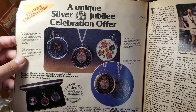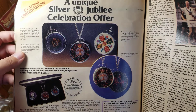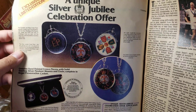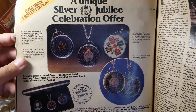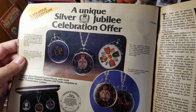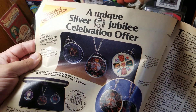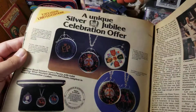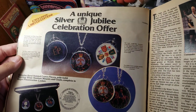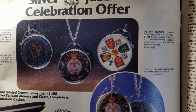In Britain, the crowns used to be a significant coin for silver, but since about the 1950s, it's always been commemorative issues. Here we have two or three different types of coins that were crowns during Queen Elizabeth's reign. I believe the one in the middle represents the Silver Jubilee.